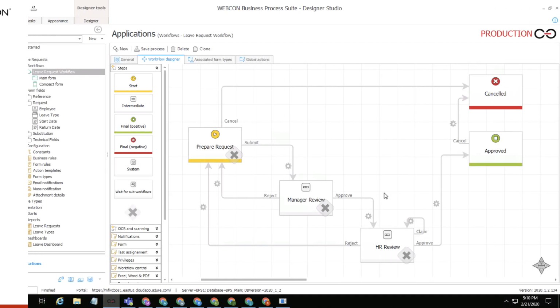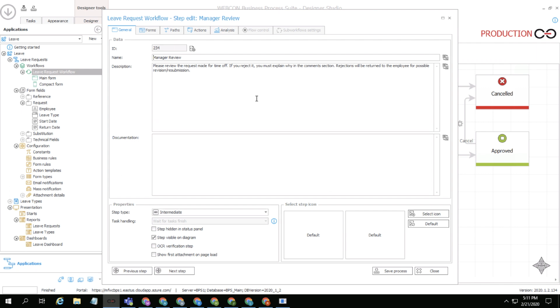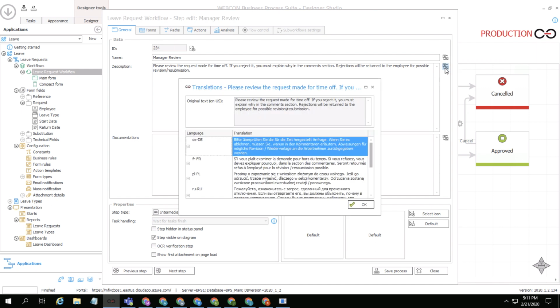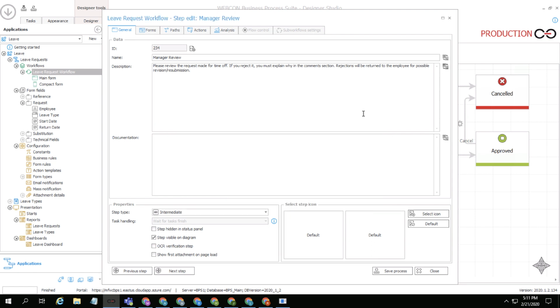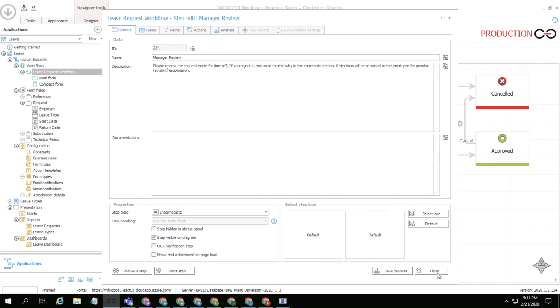Let's take a look at that inside of WEBCON BPS. I'll show you that application you saw a moment ago. And every single design element inside of it is available with a translation table. You fill these values in. You get to see the original text, you type in the other values. You come over here, everywhere there is a place to put in a text field that the user sees, there is a translation button.